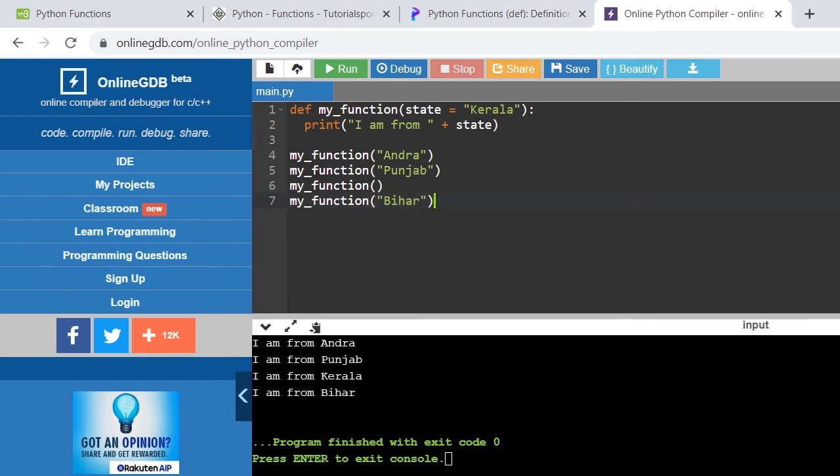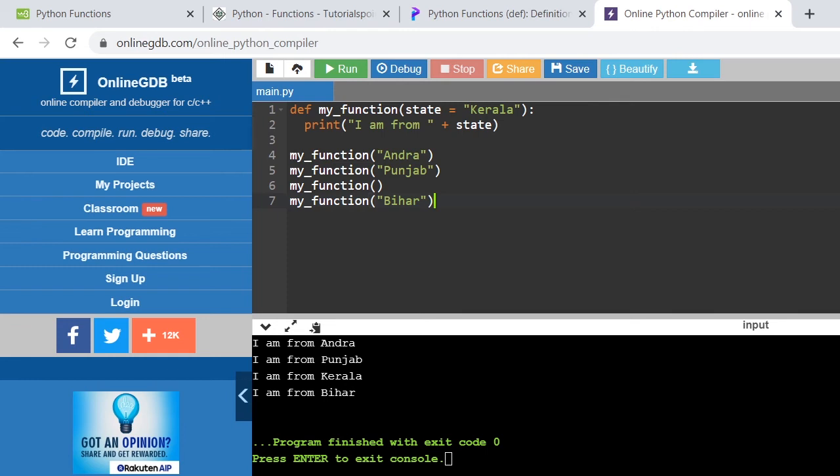So you can see in the example we have given the value of the parameter as Kerala. The parameter is state, and that is the default value, and the print statement is I am from, and it will give the value of the state.